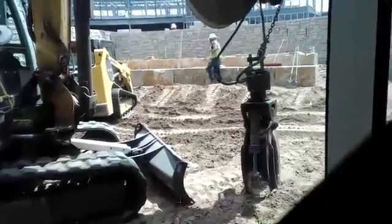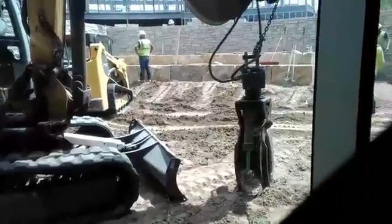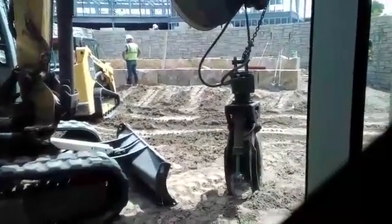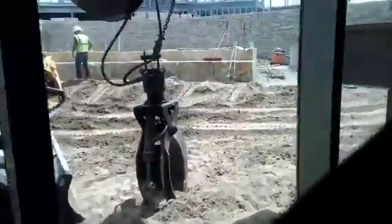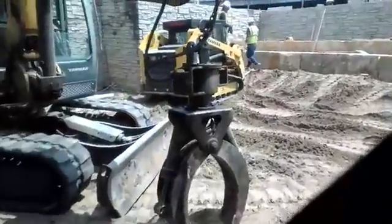We have taken our breaks out here and watched as they sometimes will look at one of these big boulders and then just chip about a half inch off and realize that's exactly where they want it to be and then keep going from there. Looks like we're going to go ahead and maybe move some rock around here a little bit.